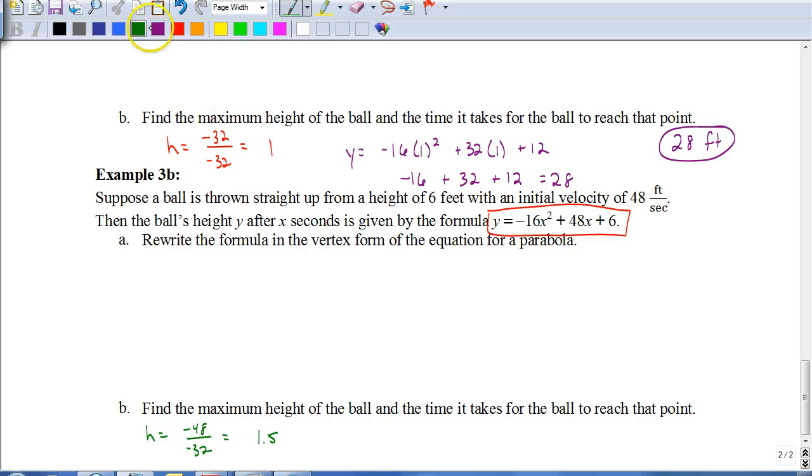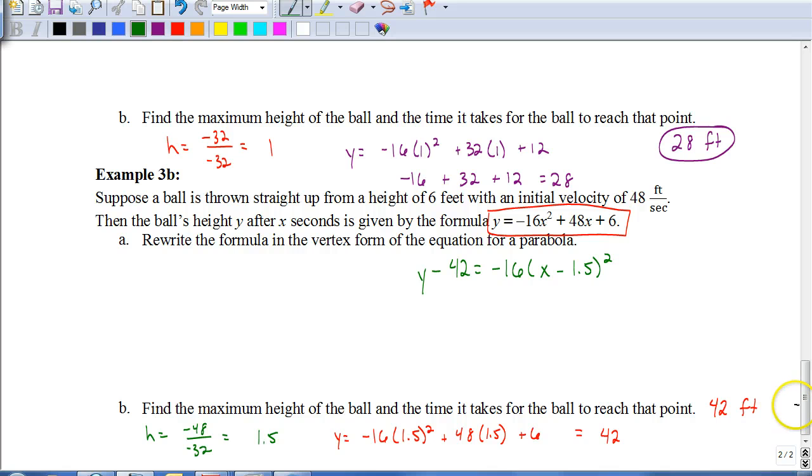So now when we go to find out what my value is for y, I would take negative 16 times 1.5 squared plus 48 times 1.5 plus 6. When you do that, you end up getting 42 as your answer. So the maximum height that the ball reaches in this situation would have been 42 feet. But to find the vertex form, we would say y minus that y value, which is 42, equals a, which is negative 16, times x minus your h value, or your x value for your vertex, which is 1.5, quantity squared.